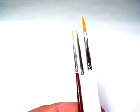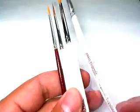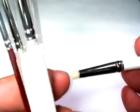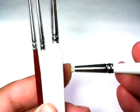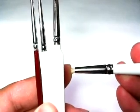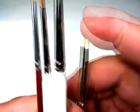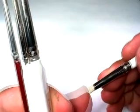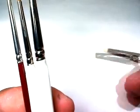Now, you're going to see I grabbed 4 of them here. I got different brushes. This is a stippler. This is when you see a tutorial where someone's saying, oh yeah, I stippled the paint on. Not all stipplers look like this, but the Army Painter stippler has pretty hard bristles. You see that? I'm putting a lot of pressure on that to try to move it. I think they're synthetic. They might be boar hairs, but basically when you stipple, you stab the paint on, and what it does is give you random dots here and there. I'll be using this or probably one of my other stipplers in the meantime.